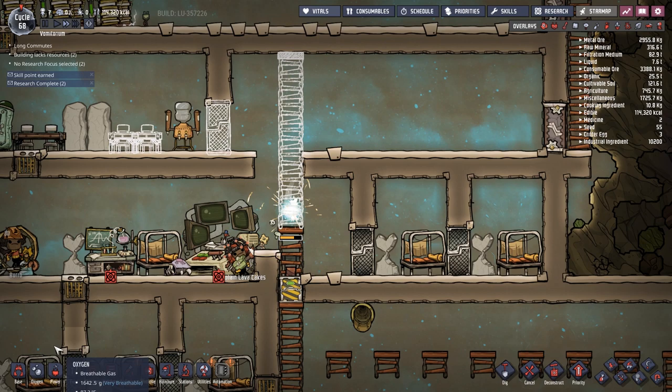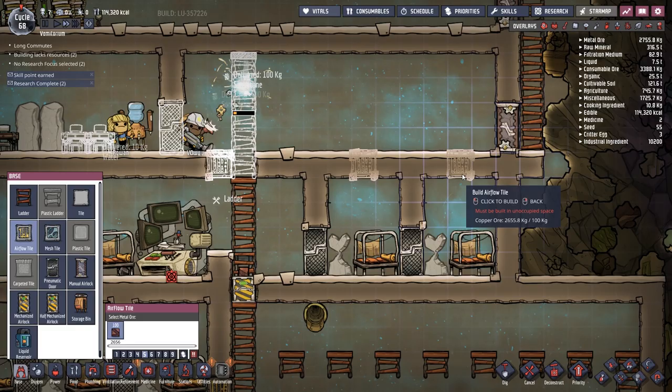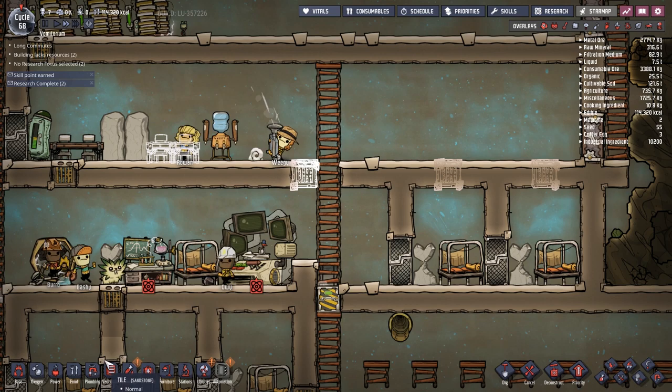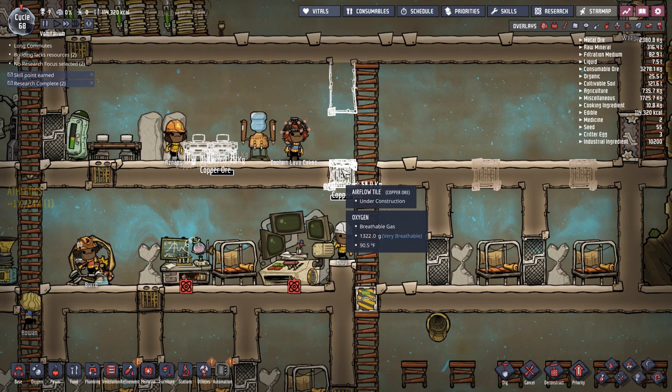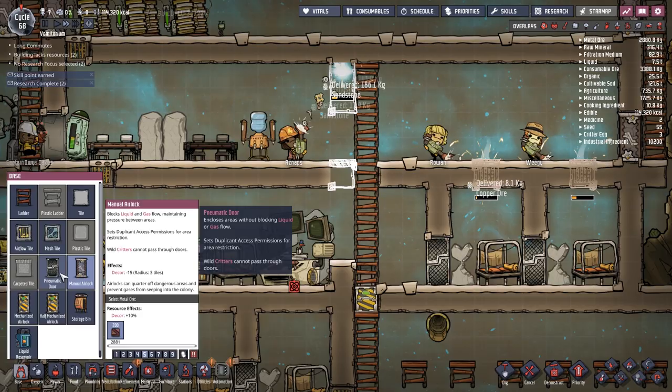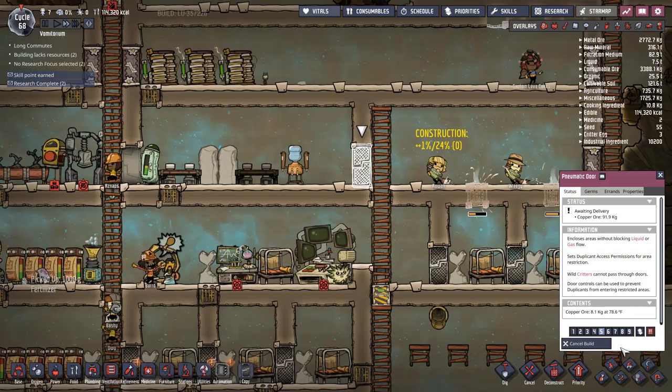Let's see, I'm gonna put an airflow tile there, there, there. I guess not that we need it too bad. I might as well just make the mess hall bigger. Because if I'm gonna be, no, we don't want a manual airlock. We just want a regular door. Pneumatic door. There we go. Okay, and that should make this into a proper mess hall.